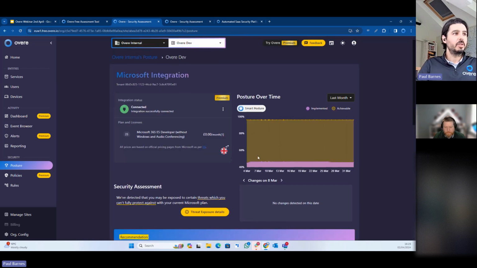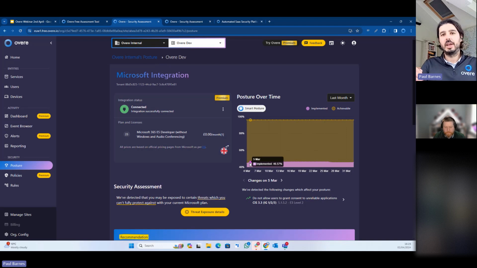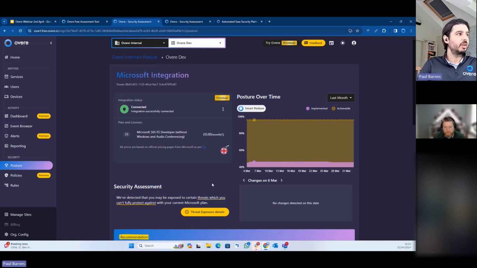I'm not going to spend a bunch of time on this, but there's one other feature I wanted to show you on the free tool. If there are posture changes in any of your customers' tenants, we will alert you to it. You can set this up, enable as many clients as you wish, and if there are any settings changes, we'll alert you so you can come back in here and see what those changes are.